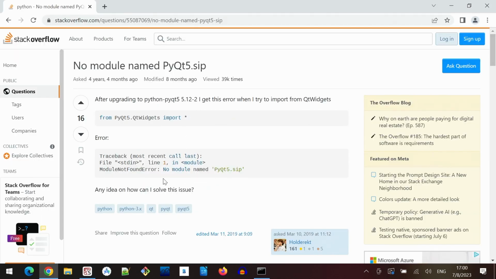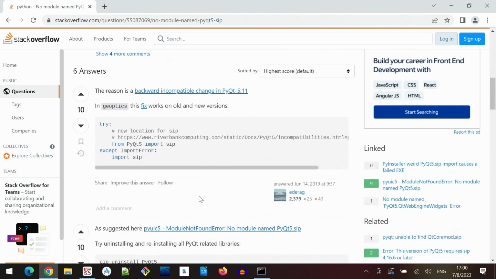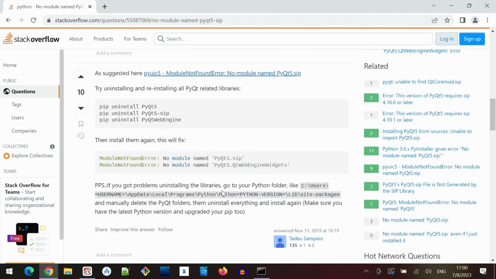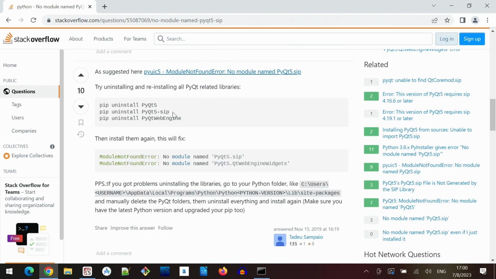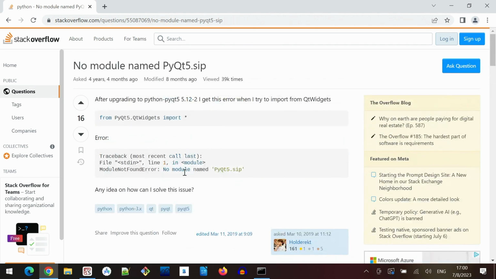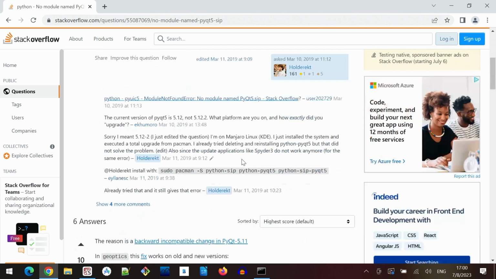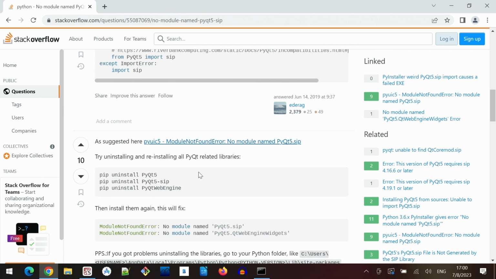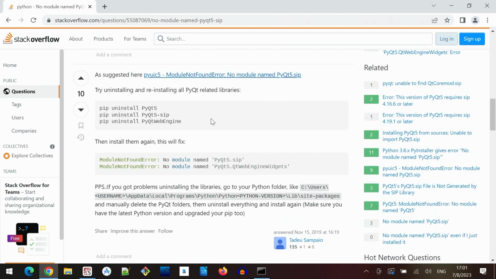Earlier I was seeing this error where it couldn't find pyqt5.zip, even though I had PyQt5 installed. I don't know what this answer is, that one didn't work for me, but this one: uninstall PyQt5 and then uninstall that zip, and I don't remember if I had to do this one or not. But either way, uninstall things and then install PyQt5 again, that resolved this problem for me. Module not found, pyqt5 zip. The other thing, after that, I was having a different import error, and for that one I had to uninstall or reinstall. I forget if I had PyQt6 installed or not, but I had to make sure that PyQt6 is installed also.